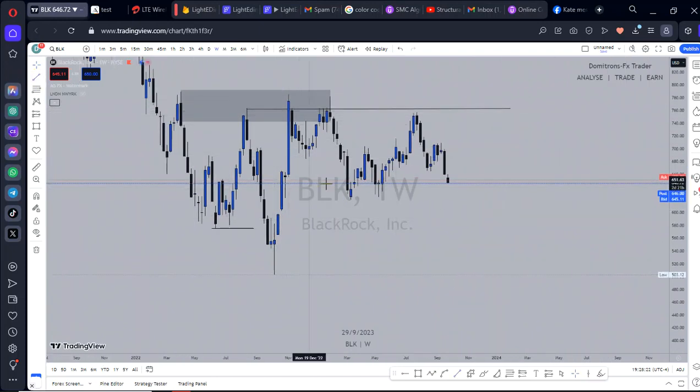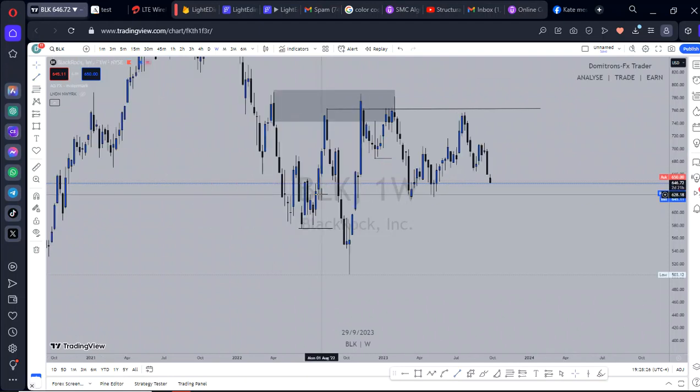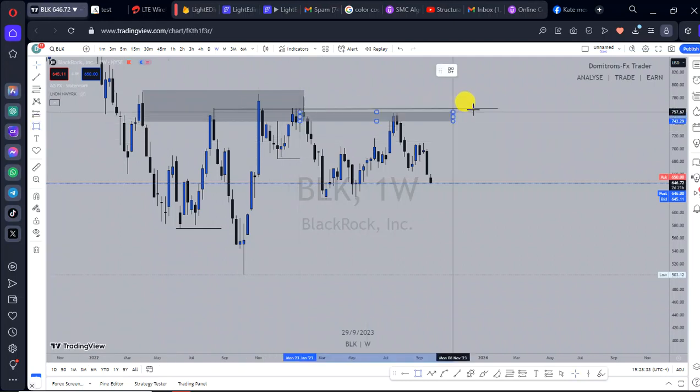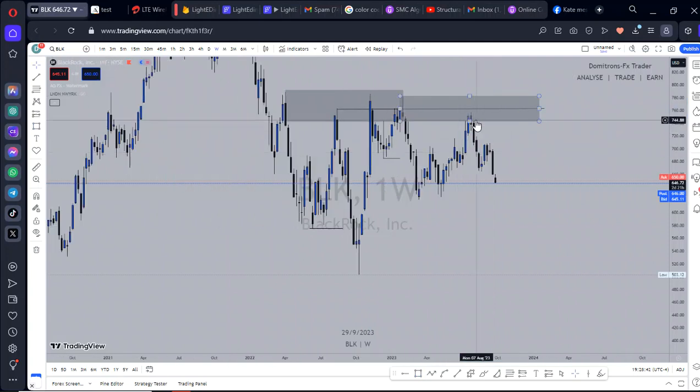Then we have a range, still not breaking structure, and after that we had a structural shift right here. This is regarded as a confirmation entry that price wants to go lower, because we have this low, high, low, failed high, which still failed to break this high, right? It impulsively traded lower, leaving behind this area of supply, and that was where the price traded back into, and we now see it selling off.